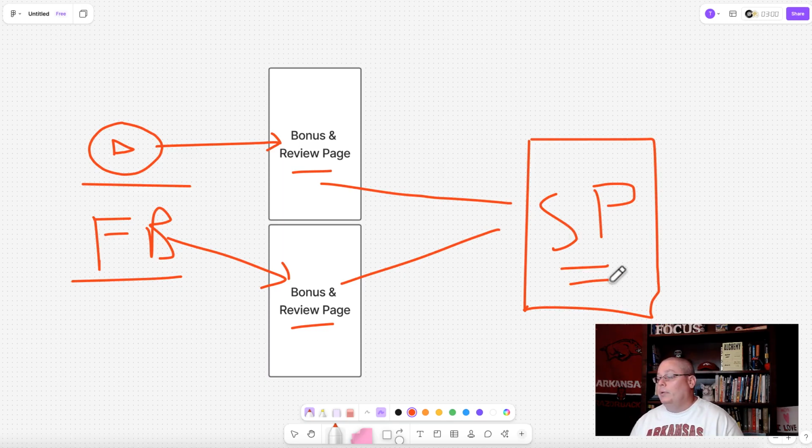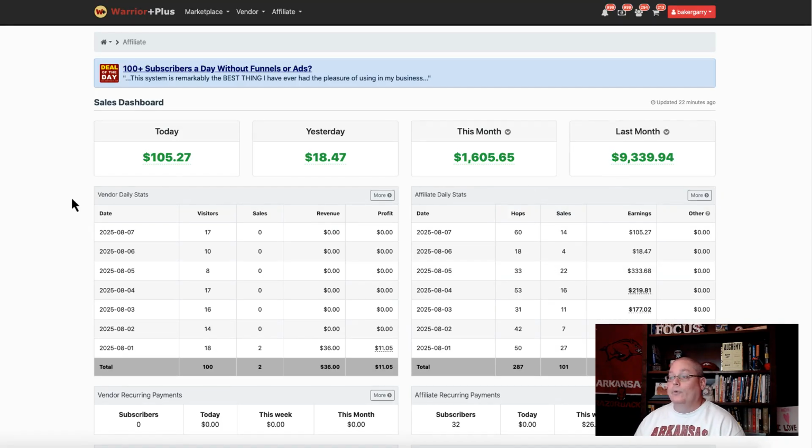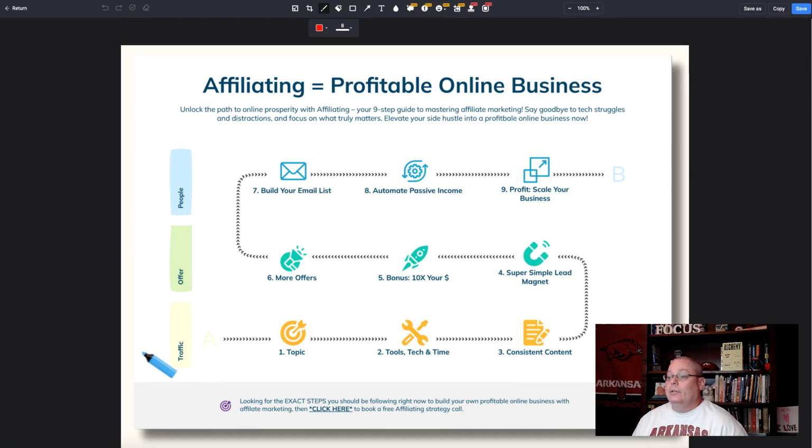Over on the marketplace where they're selling the product, the vendor, for us as an affiliate, that one sales page, they're getting all that data from our review page with our tracking link. So we're able to track that and see that inside of our sales dashboard, for example, over at Warrior Plus. But it all started with a proven strategy that understands that we have traffic from multiple traffic sources.